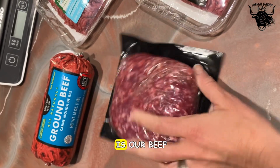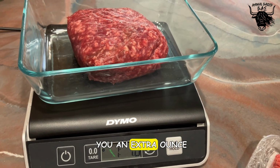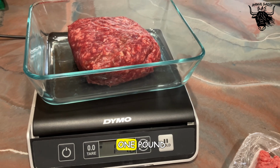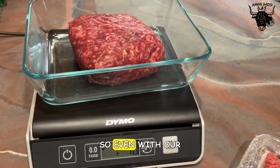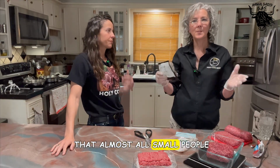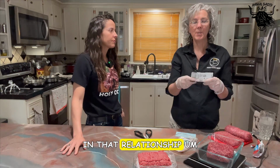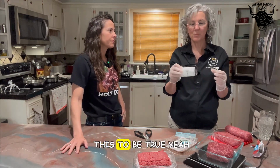Holy cow. This is our beef. And we're still giving you an extra ounce, still charging you just 1 pound. So it's 1 pound, 1 ounce. So even with our packaging off, we're over a pound. And you're going to find that to be true almost all the time.